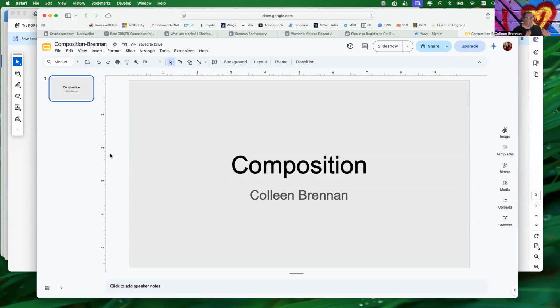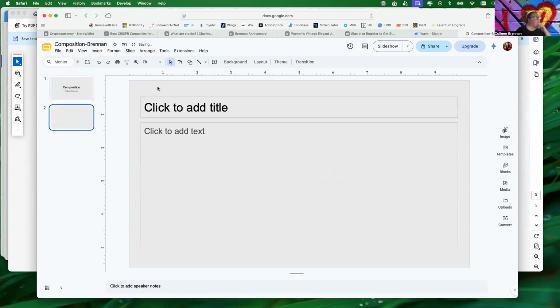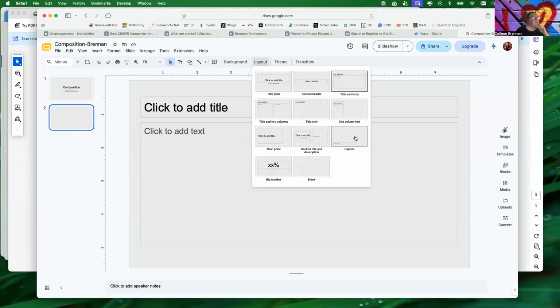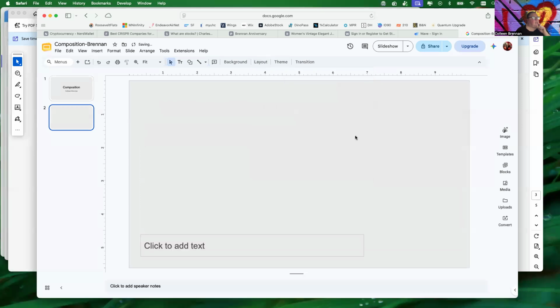Now we have our basic title slide, and that's all we need. It doesn't need to be any fancier than this. This is highly preferable. So now let's add a new slide using the plus icon up here. You can see it applied our neutral gray background, but we don't need these elements. We need just a little caption sometimes and our photo. So we're going to go to layout and we're going to choose this caption layout down here. All right, so that gives us a better template to work with.